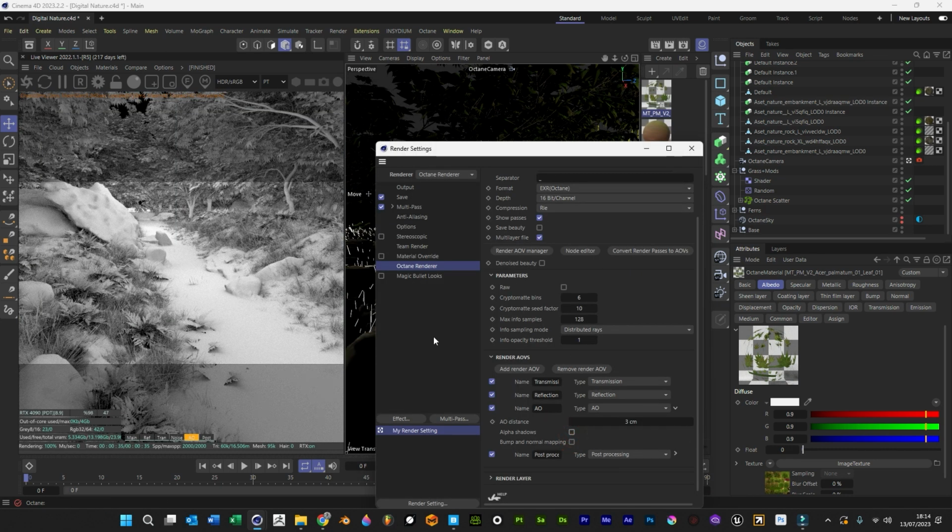The last thing I want to show you as well is sometimes you get these really dark spots. It's usually if you've used dirt maps or you've got two meshes colliding quite closely, they look quite gross, and it's really hard to composite when you've got this. So just turning alpha shadows off on the ambient occlusion pass will massively help when compositing, and then bump and normal mapping if you've got bump and normal maps, which you can see on that rock in particular. You can add that extra little bit of detail in.